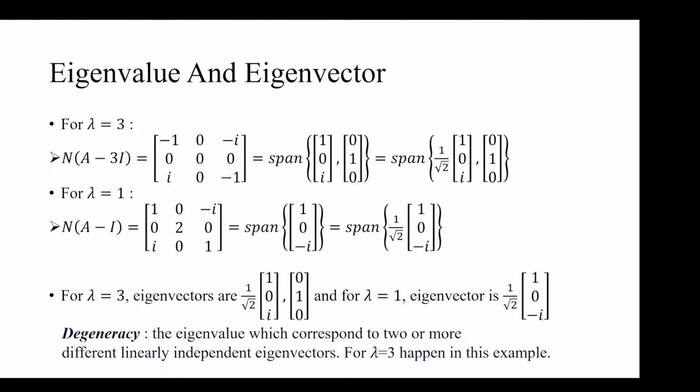So the degeneracy idea, mathematically, is very easy. It's just that some eigenvalue has more than one eigenvector. For example, you have eigenvalue 3 here, and you see that it has two linearly independent eigenvectors, 1 0 0 and 0 1 0. This is what we call degeneracy. I will call this eigenvalue 3 and those two eigenvectors degenerate.